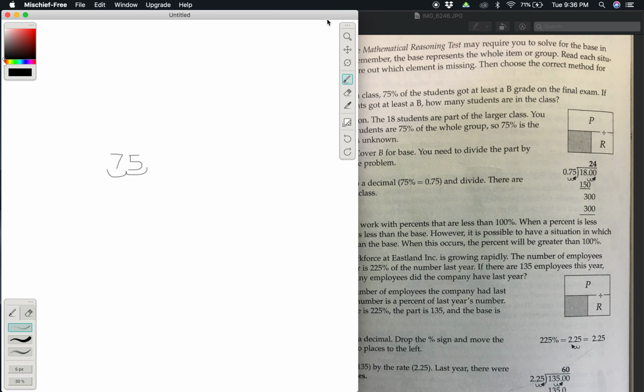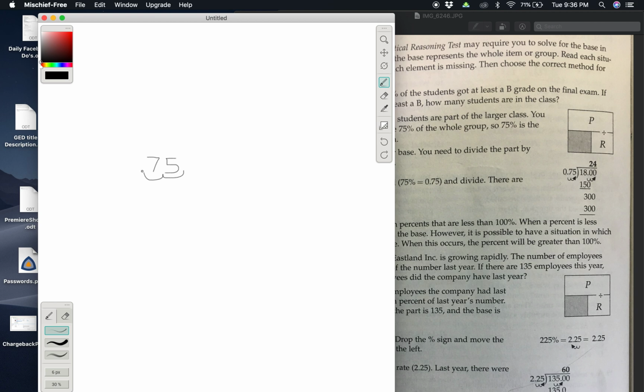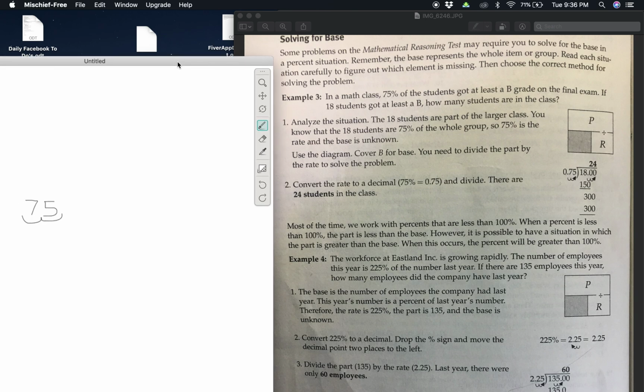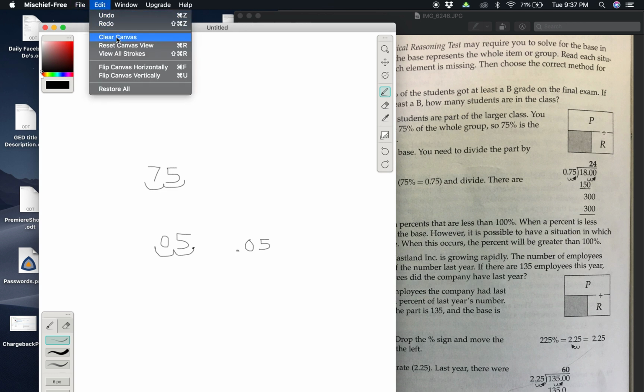Now we'll do as they did. They divided the part, which is 18 students, by 75%, which they changed to a regular number, 0.75. So you'll always move it 2 places over when converting the percent to a decimal number. For example, if it was just 5%, there's just one digit. How can we move it 2 places over? Well, you would take that presumed decimal, on the right side of the number, move it once, move it twice, and add a 0. So now you have 0.05. These are concrete steps or formulas that you would always do in every situation.